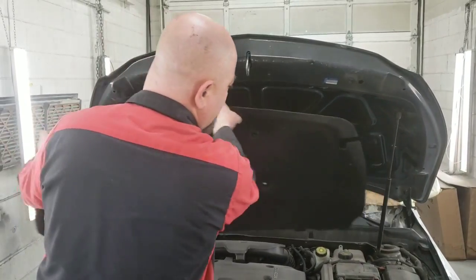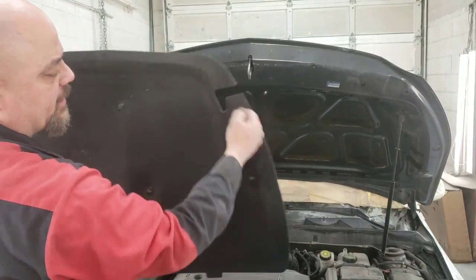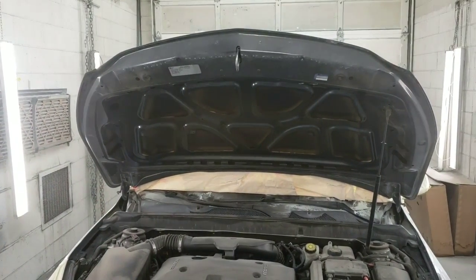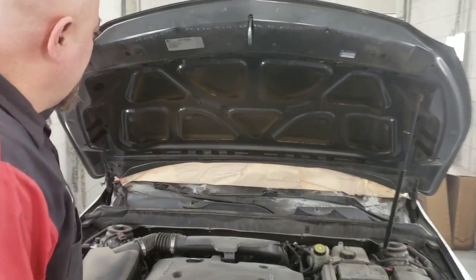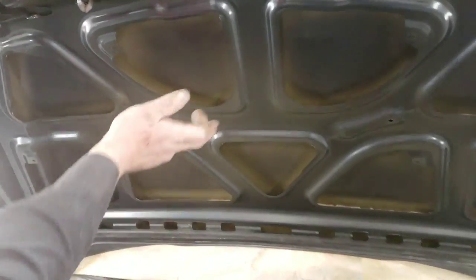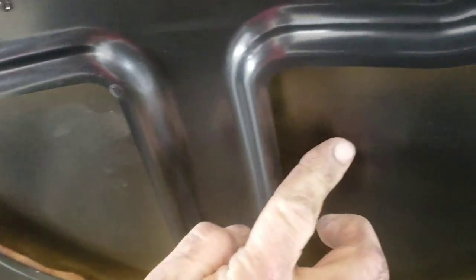Pull this out of here. Notice there's a slot cut for the strong arm there. Hold it up. Set that out of the way. Now, these hoods are pretty thin, pretty chintzy hoods, but you can see the damage. Each one of these little dents is from hail.